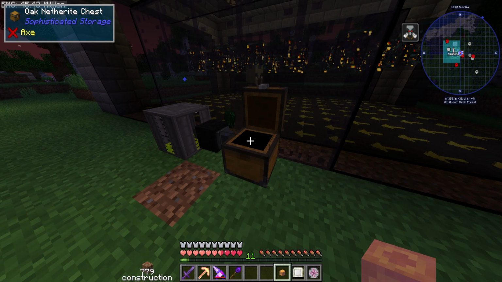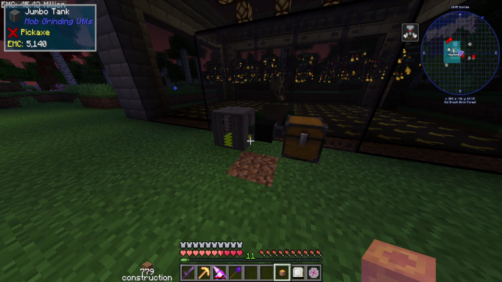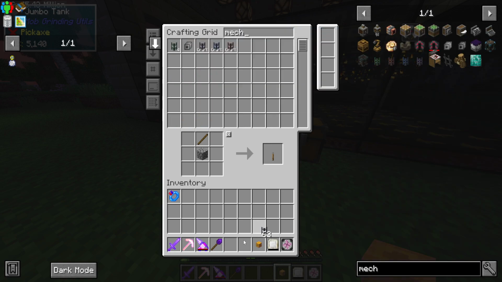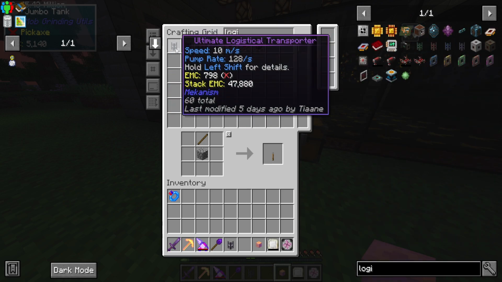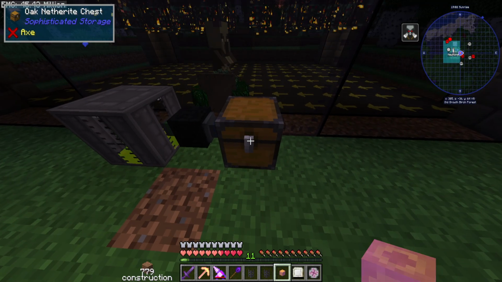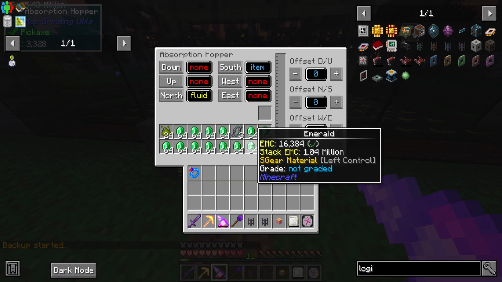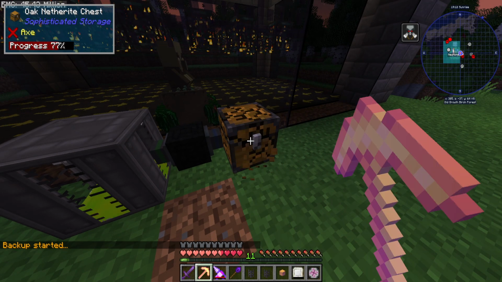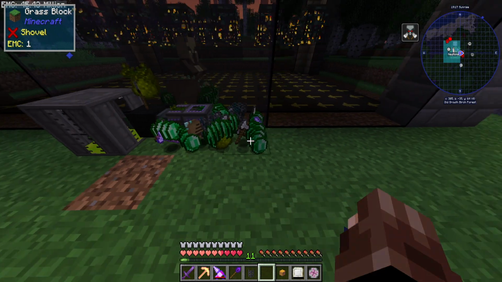So what I'm going to do real quick is we're gonna get some mechanical pipes. We're gonna get a logistic pipe, and we're gonna speed this up. Because this is insane. The amount of drops that we have just gotten. This might not even let me pick it up because of the amount of stuff that's going to drop out of it. Oh no, it did. We put a logistical transporter there.